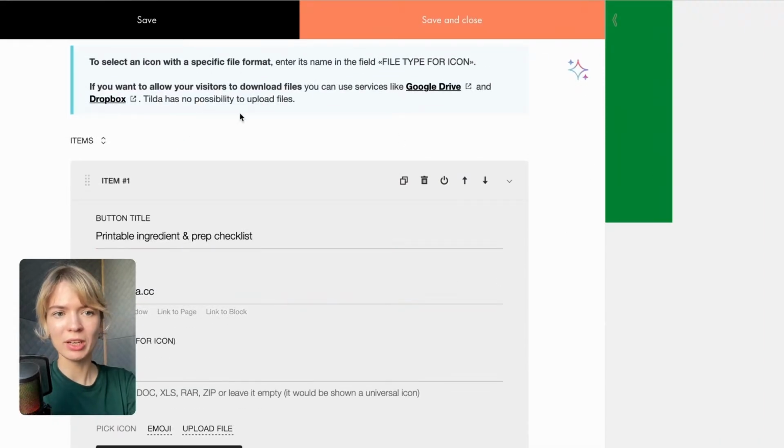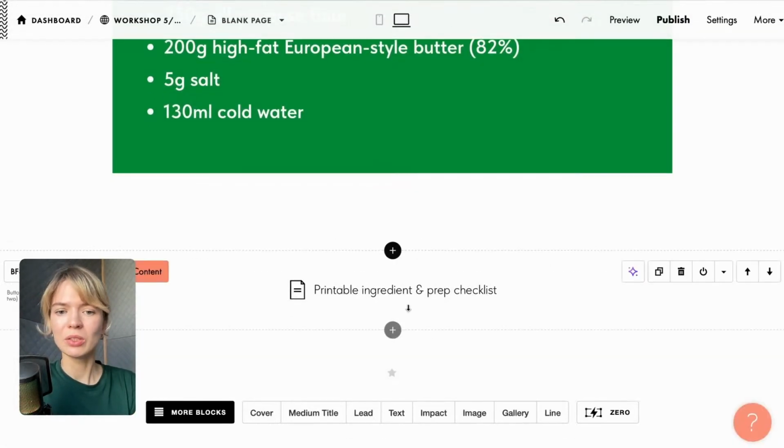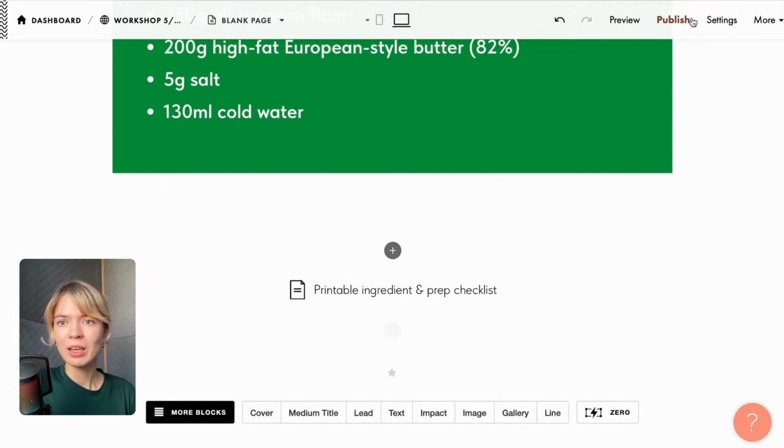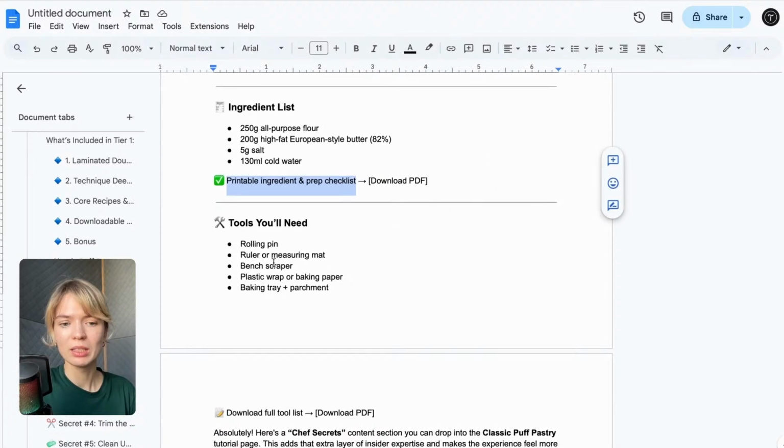So you can learn more here. You can always use Google Drive or Dropbox to link your checklist here. So yes, while Tilda doesn't allow you to upload files directly, you can always host it somewhere else.